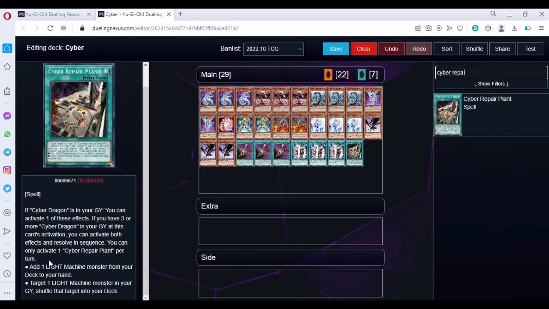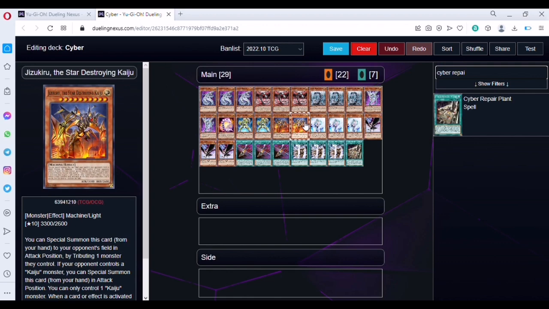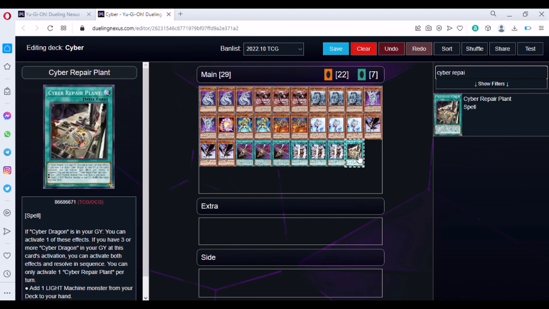Add 1 Light Machine type monster from your deck to your hand, or target 1 Light Machine type monster in your graveyard, shuffle that card into the deck. So, Jizukiru is a Machine Light monster, so it can be searched using Cyber Repair Plan. So this is really good. Most of the time when someone sees you activating Cyber Repair Plan and they've already used their Ash and they have another negate on the field, they're not really going to negate this.